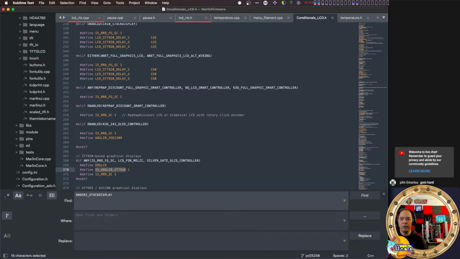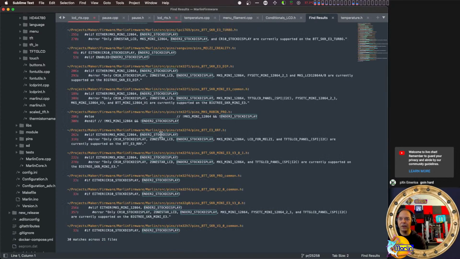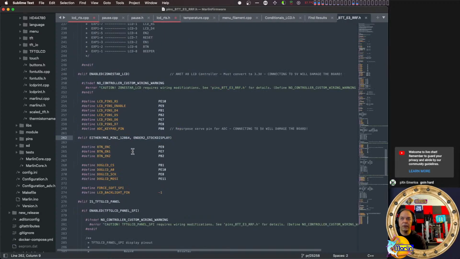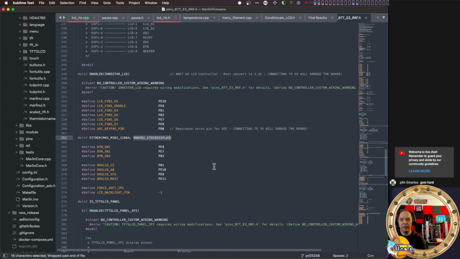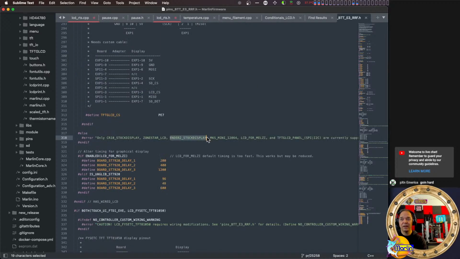Ender-5 stock display, just a couple more pins files that mention it and see if they do anything funky. Yeah, it looks like these are all, it likes these. It does create the MOSI and MISO, and it does force soft SPI on this particular Big Tree Tech board. I don't think it's needed for Melzi. But yeah, you have your encoder pins, you have your A0, and your SPI pins, and that's it.